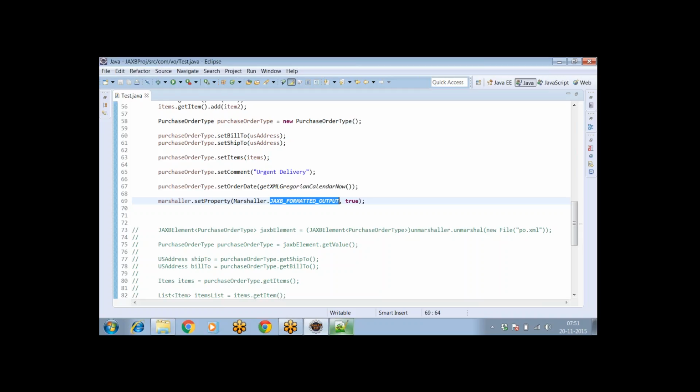For that property with the name JAXP formatted output, we are assigning this value true. We are setting that property value to true. So what happens if you set the property value to true?